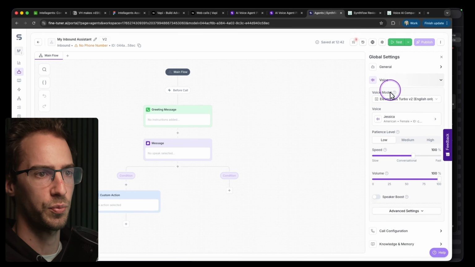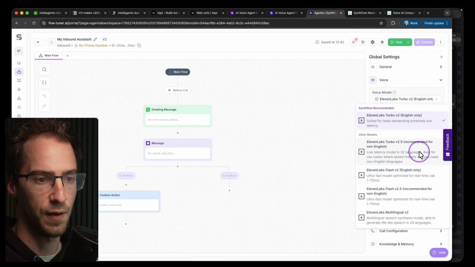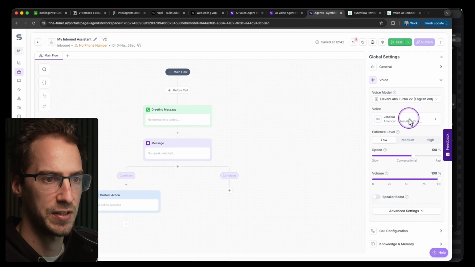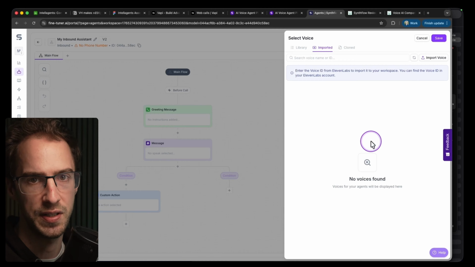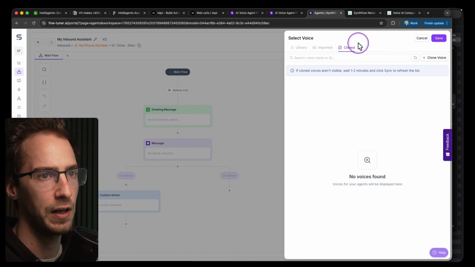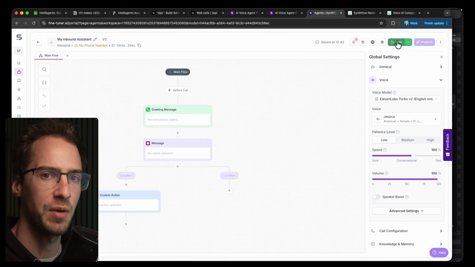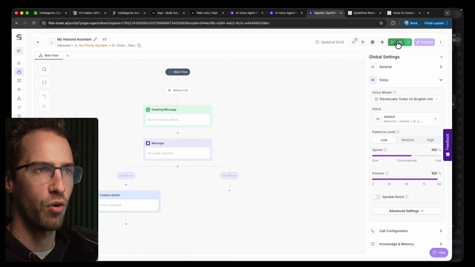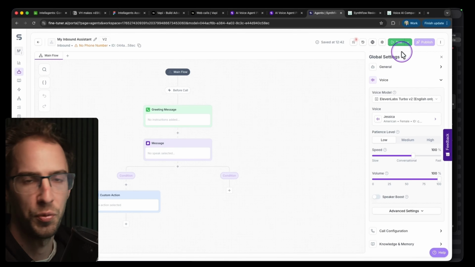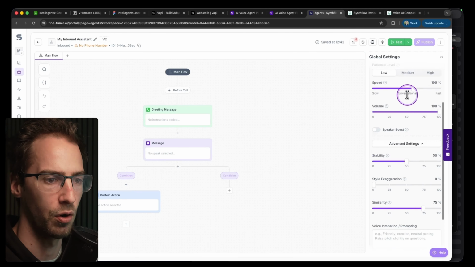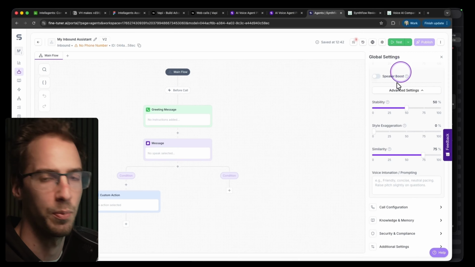So in terms of voice, we've got the usual options available. The default voice engine is ElevenLabs, as you'd expect, and you can either import your voice if you've created one on ElevenLabs, or you can clone it directly from the platform by uploading some audio files. From some of the testing I've done with Synthflow, I'd say the voice configuration is not quite as natural as some of the other tools, but it's still pretty good. And you've obviously got a huge amount of control down here to tweak that and get it to a point where you're happy with it.